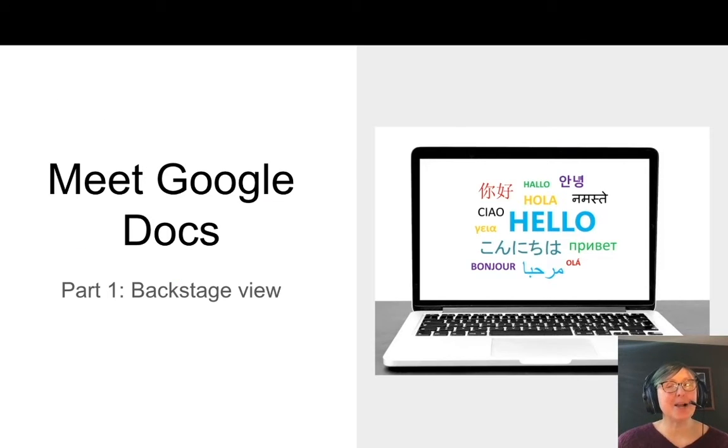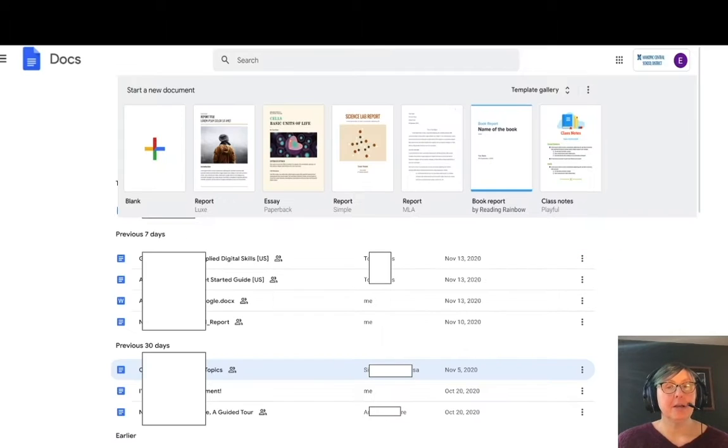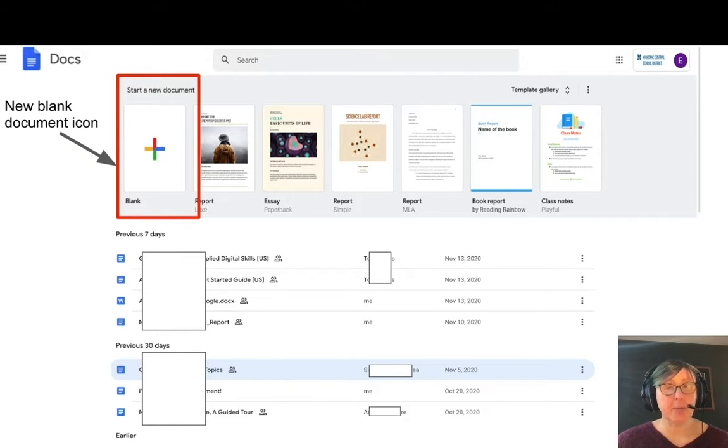So this is where I'm going to talk about the backstage view of Docs. So we've opened up the Docs file selector from the waffle, and it should look familiar for those of you who looked at the Drive tutorials I did a few weeks ago, but it's pretty limited in what you can do with it. It's probably easier to think of this as what will be editable in a Google Doc. You'll notice that you're only seeing Doc and Word files. So the Word files are the blue with a white W, and the blue with the white lines are Google Docs. Let's take a look around.